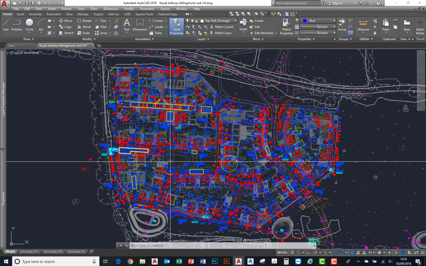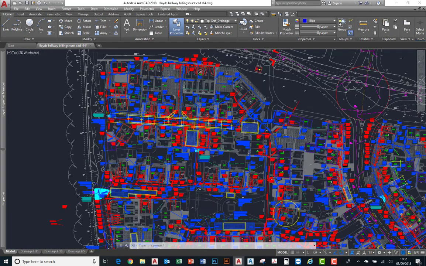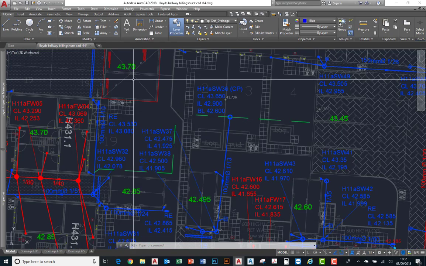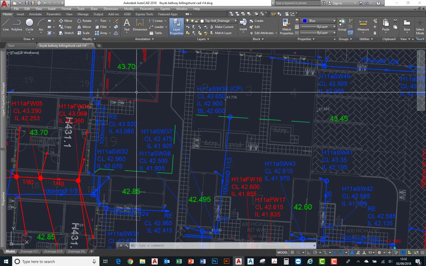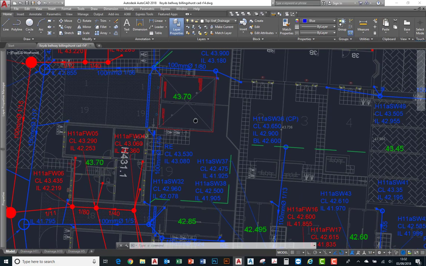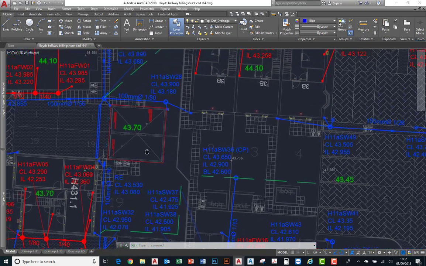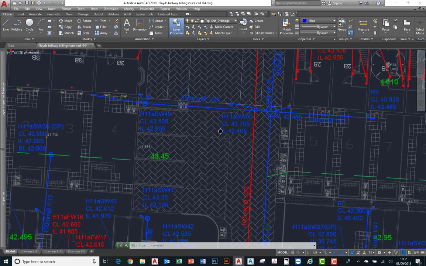You could try it with this top left corner up here, and it'll centralize whatever your cursor is over, basically. Once you're into that, you can pan the drawing around by pushing down on the scroll key. And you can see you get a little pan or hand sign on the screen, and you can pan around.